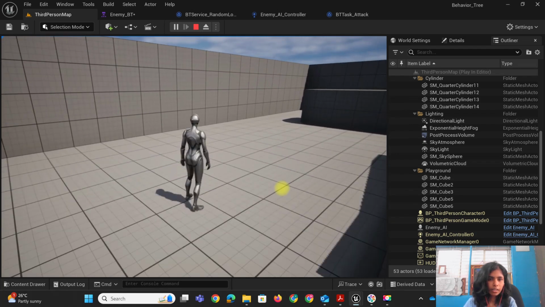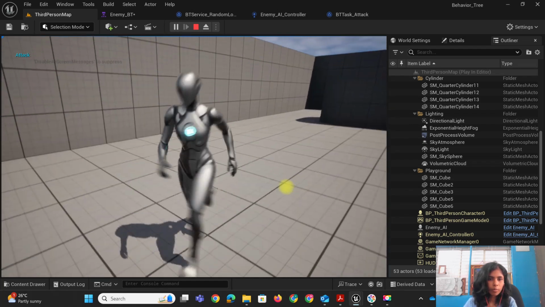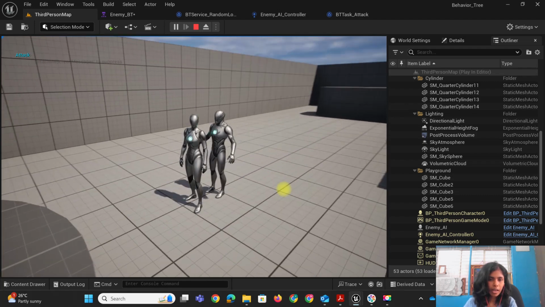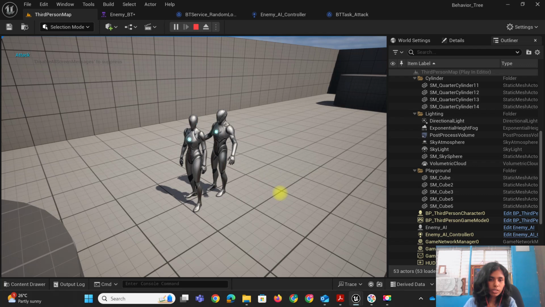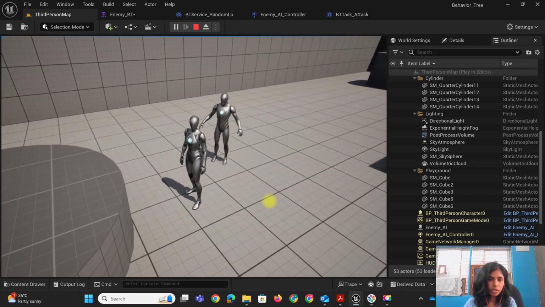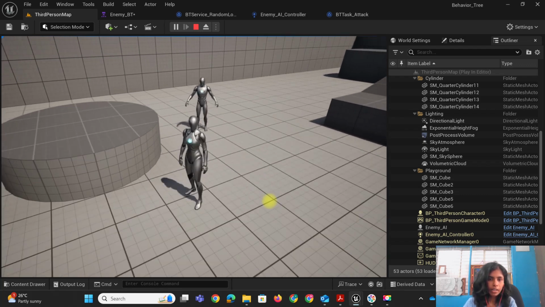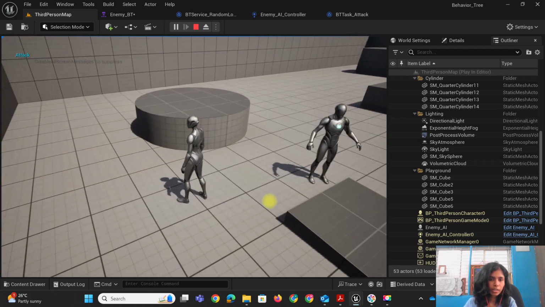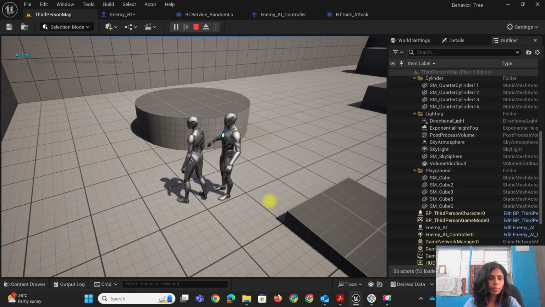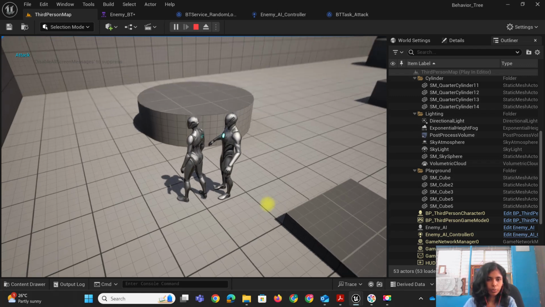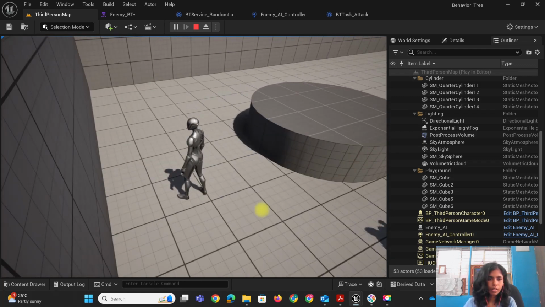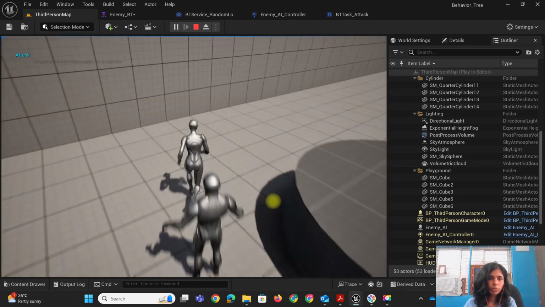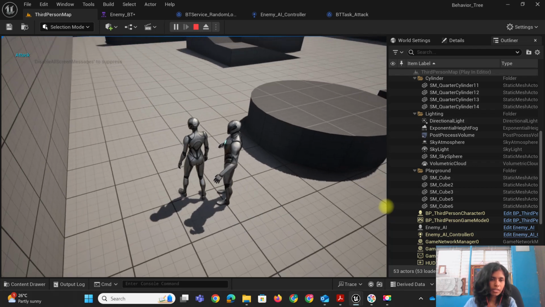You can see there, right? The attack. You can see on my screen the attack thing is actually coming. What is happening is my AI enemy character is following, and it's actually facing towards the character, and whenever it comes, it waits for 2 seconds. Whenever it again comes near, you can see that the attack print screen is actually getting printed. So it means that my task is actually being executed successfully. It is going to come, rotate towards the character, wait for 2 seconds, then again the same task is executed.